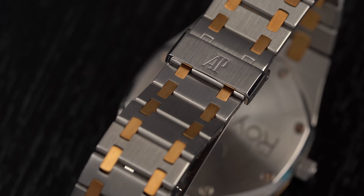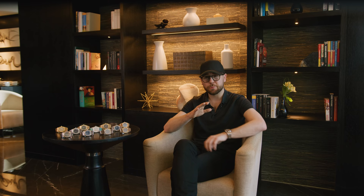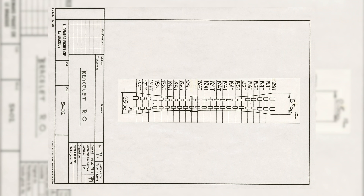Another recognizable and innovative feature is the integrated bracelet. The structural complexity didn't stop at the case, as the bracelet has individually manufactured links to achieve a tapered shape, initially created by the famous Gevger. The repeating pattern of two vertical connecting links would become iconic in its own right. The surface of the bracelet is satin-finished and the chamfers are polished, giving a both robust and sporty yet elegant look.